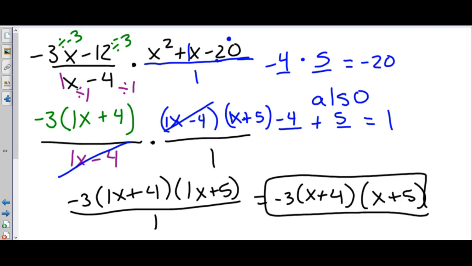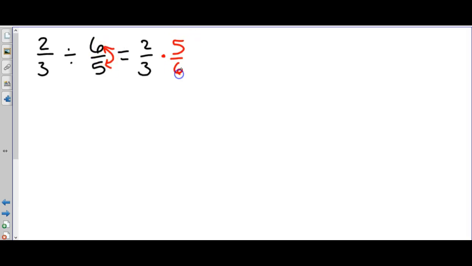We can also apply this to division. So we've done multiplication. We can also apply this to fractional division. So when you're dividing fractions, you leave the first fraction alone. You change from divide to multiply, and you use the reciprocal. You flip the second fraction upside down. So then, now that it's multiplication, now we do what we did before in this video.